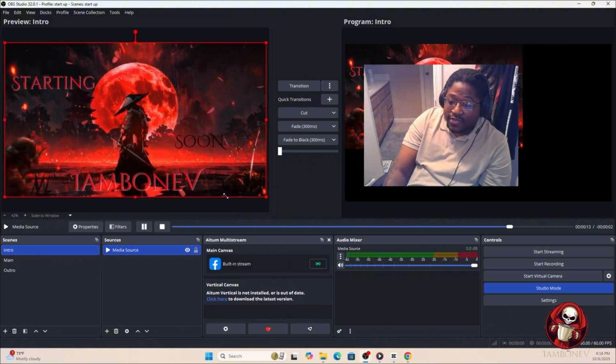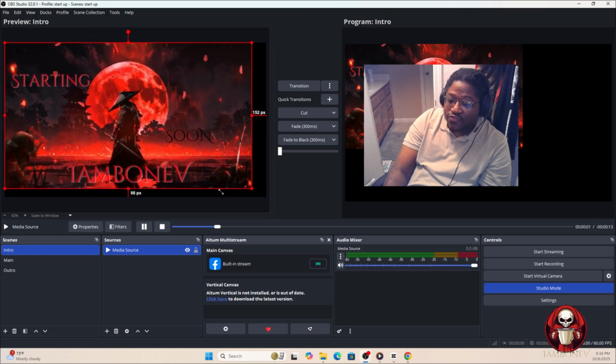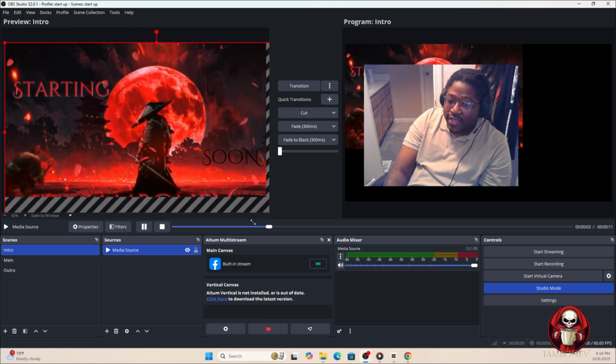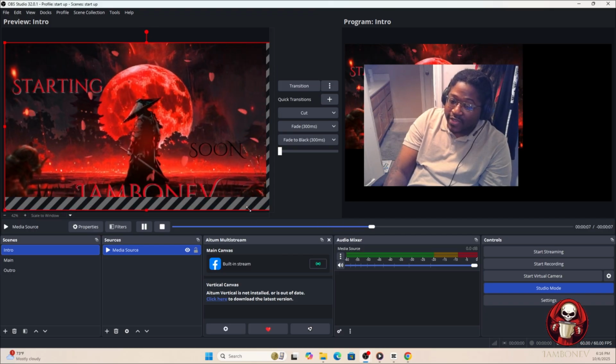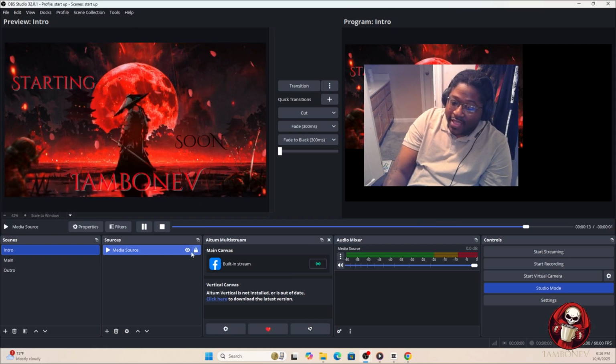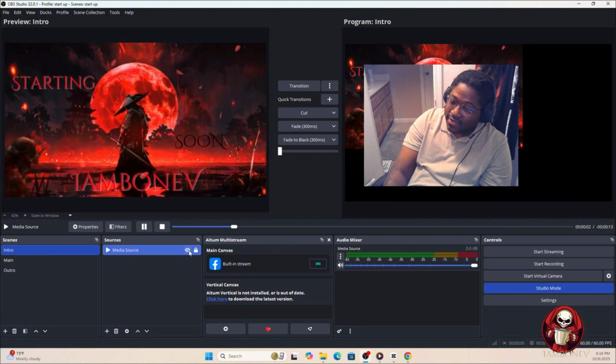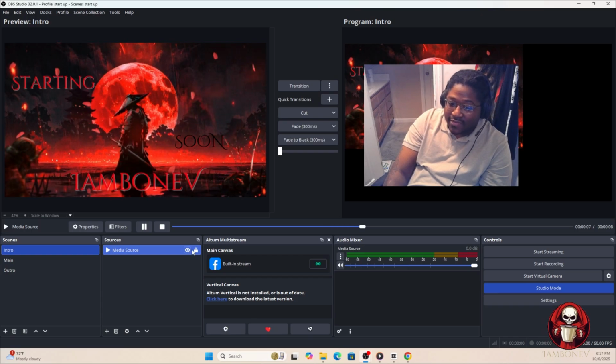So you want to, you see how I stretched that out? You see that? Yeah, you grab this and drag it over here. If you drag it all the way over here, that means it's out of the frame. So you want to drag it back to fit in the frame. All right. Once you do that, click this lock button. The eyeball means you can see it. Now you know what I'm saying. Now you can't see it. Now you can. So that's all that is.